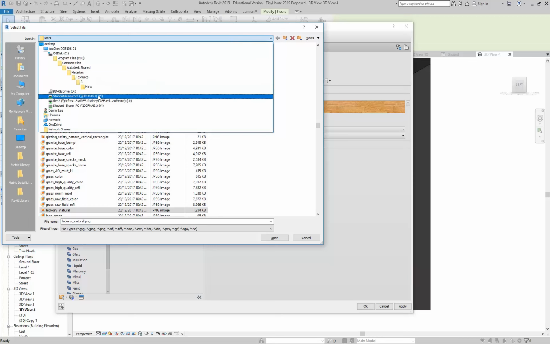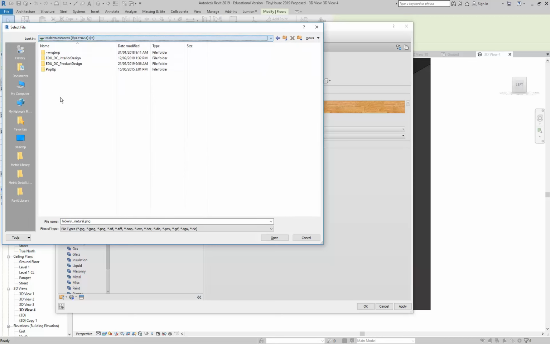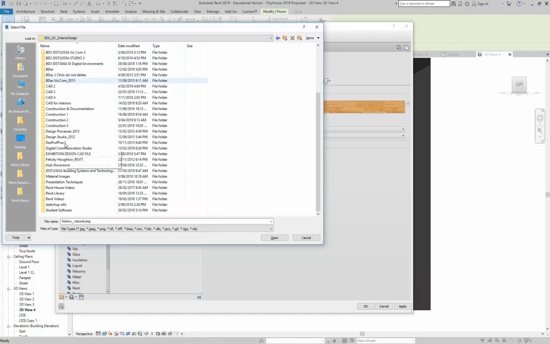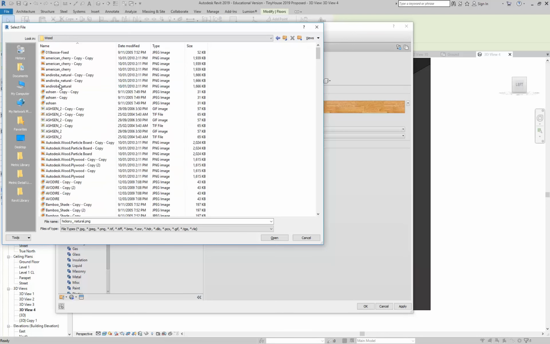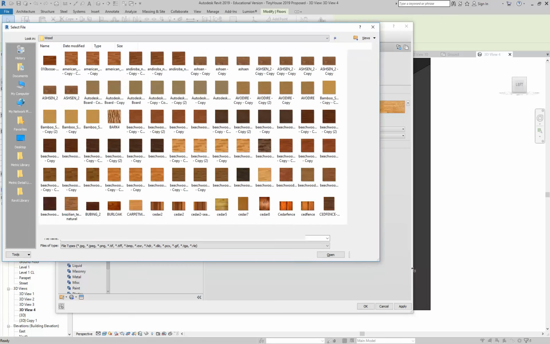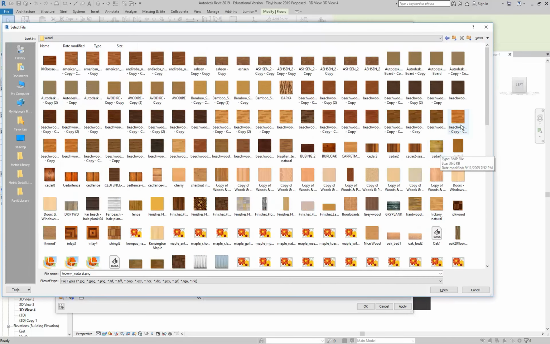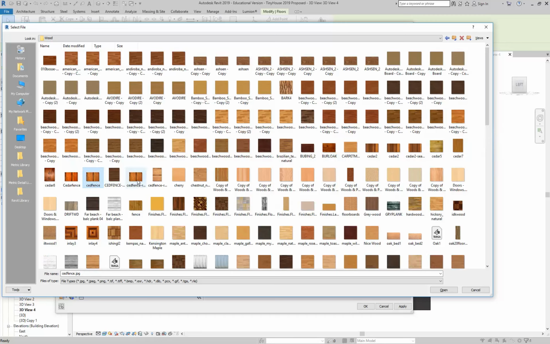So if you browse for that folder I showed you before on Student Resources, Material Design, Material Images, and I'm going to go to Wood, and I'll change the view to thumbnails. And I've got some cedar. Cedar is one of my favourite timbers ever because it looks pretty good, but also it's just an amazing wood generally.